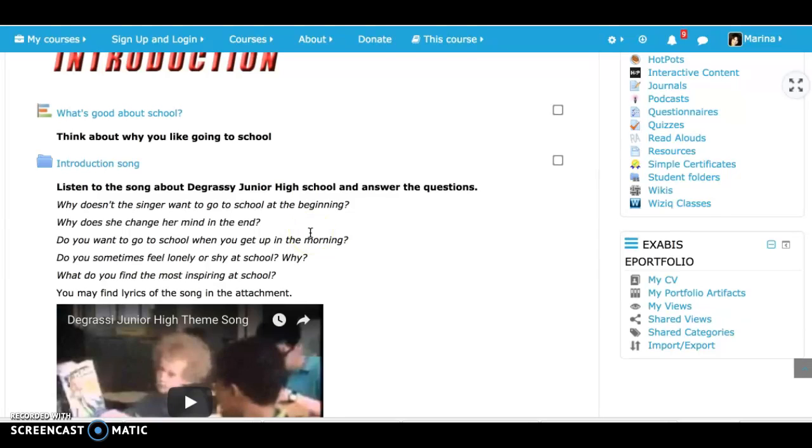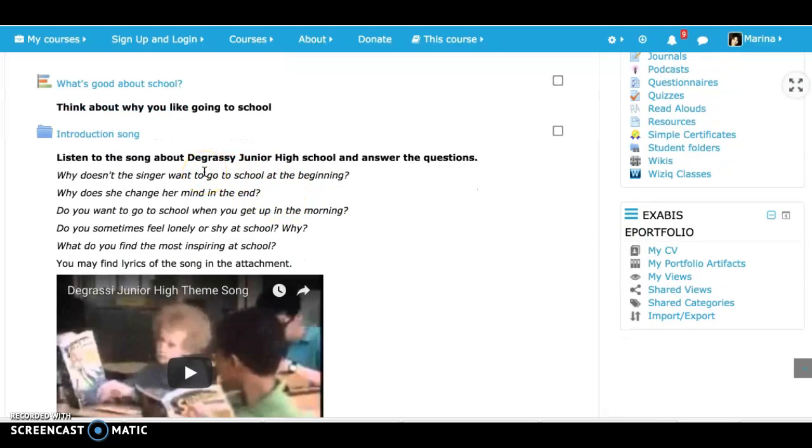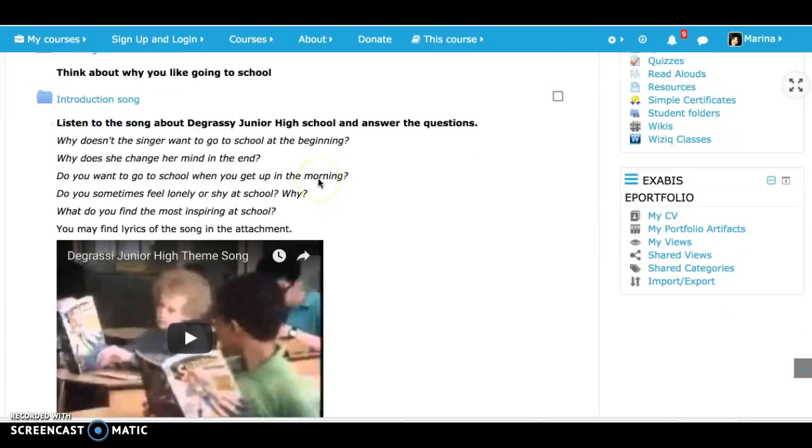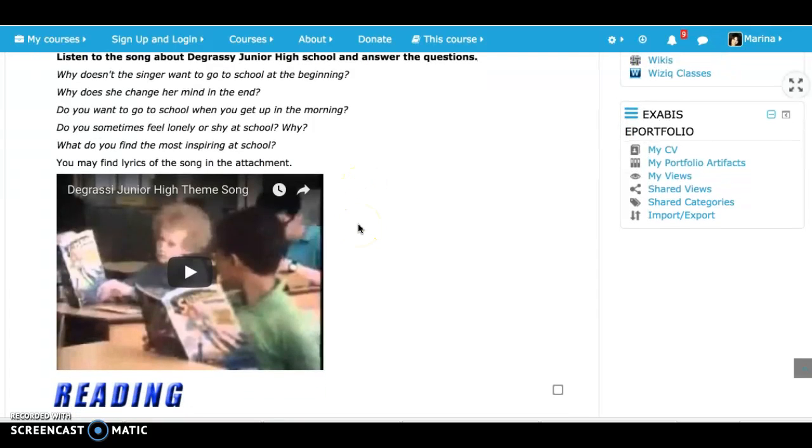The song is from an old movie, which I remember watching myself when I was a teen. This is the introduction song of the Crescent Junior High School, and I believe that the lyrics of this song are very suitable for this topic, because the singer says that she wakes up every morning feeling lonely and shy.